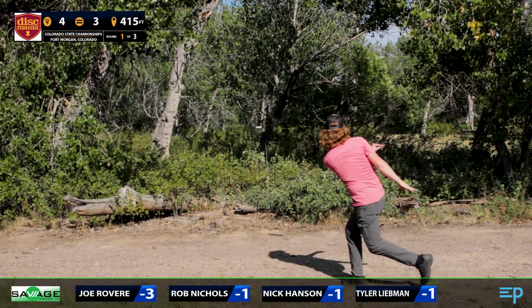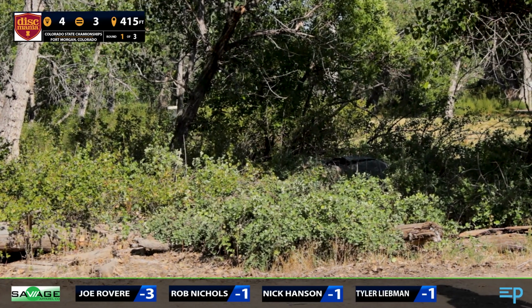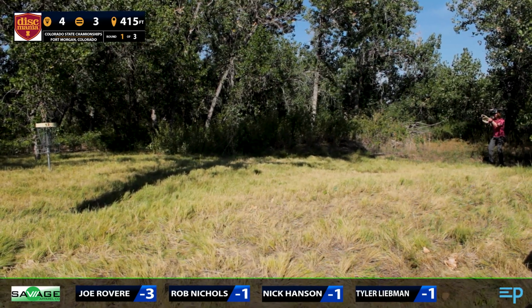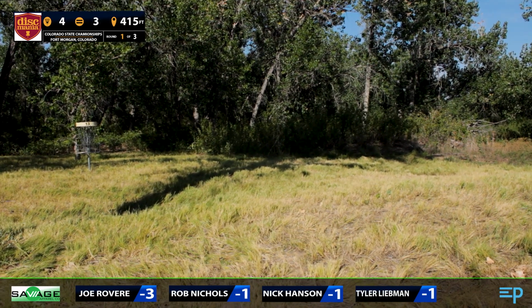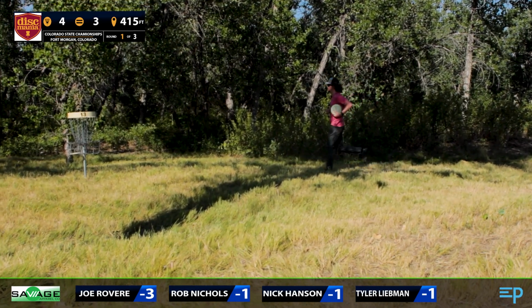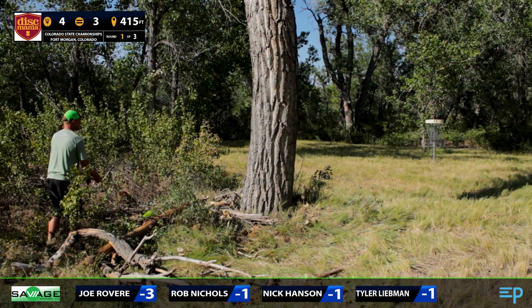Ooh, it hit some, but it looks like you got it up there. Yeah. Got up there for a putt. Yeah, so I got backside of it, actually. You're looking at about a 40-footer here. And cashing the par. Nice job, Nick. Yeah, that's quite the par save. Yeah, after that last hole, this is a great way to get back, and you're picking up a stroke on a good portion of the field.